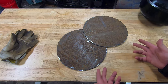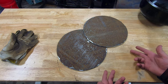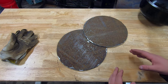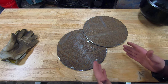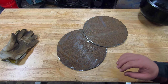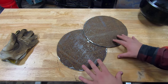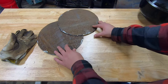All right, well, it turns out that circles are kind of hard. I don't have any burning equipment here at home, so I started out with the Sawzall, had to scrap that plan almost immediately, and then went to the cutoff wheel and ended up cutting somewhat of a hexagon to get it to work. They roughly look like circles, little grind here and there, and should look just right. So these two guys here will be my tube sheets for the top level. Now that I'm done with that, I don't have any tube yet, so we'll move on to something different.